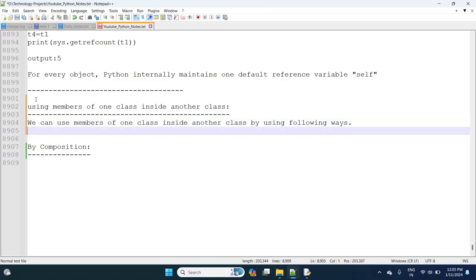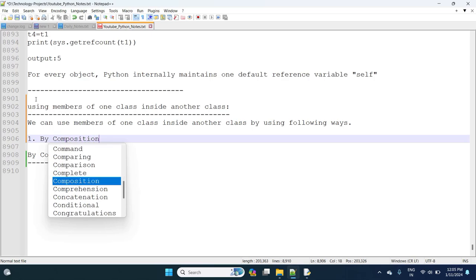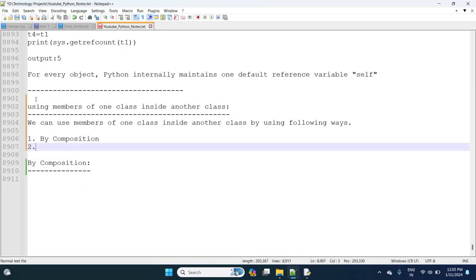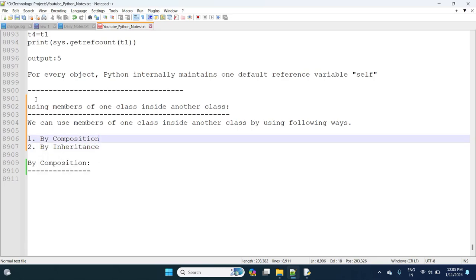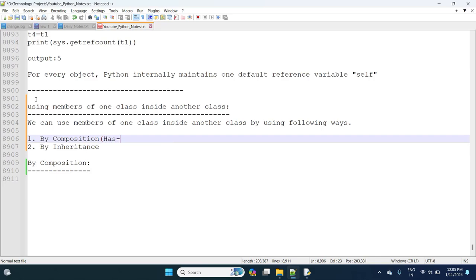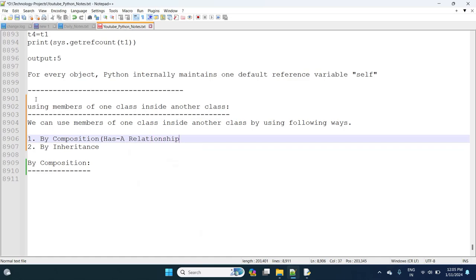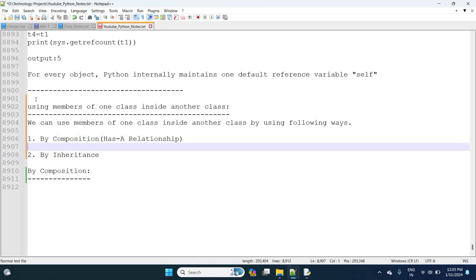So what are those? One is by composition. The second one is by inheritance. Composition means a has-a relationship.